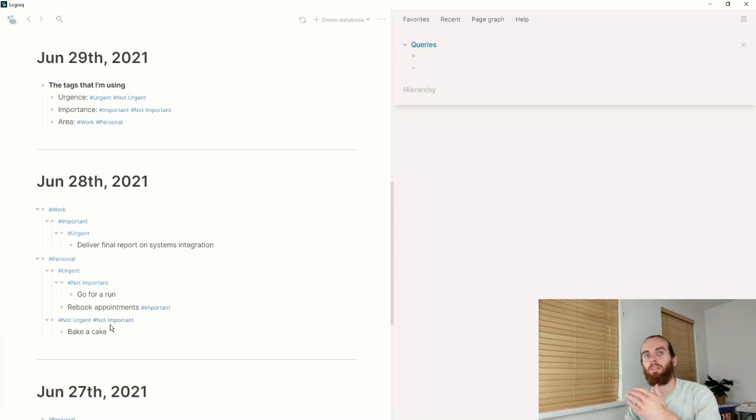So all of these different things have been entered into my database at some random time, but now in order to find them, it's very difficult if you've got loads of text in your journal, and if you're entering everything into one place, a query is the best way to find it. So starting my query syntax, I just say /query, and let me say I want to find everything that is work related.